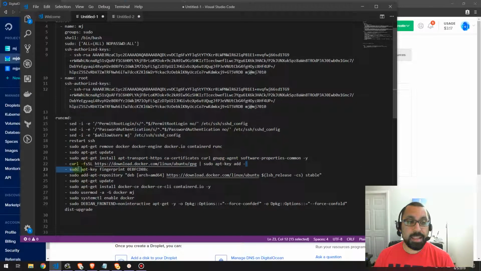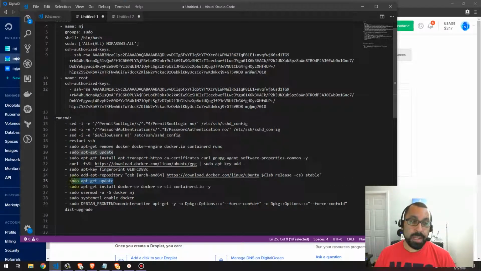We add the GPG key and make sure that it's valid. We add the repo for Docker in here. Remember, this is the latest stable. There's a link in the description to the installation, and there's a section in there where you can specify the version you want to install. I'm just installing latest stable.